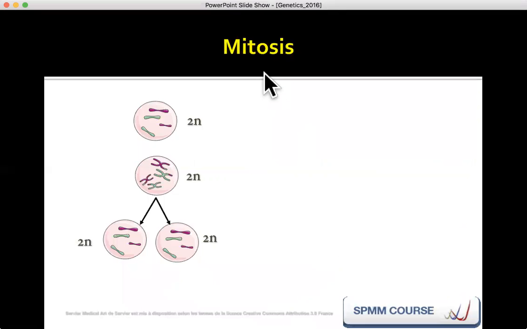So this is a representation of what happens with genetic material during a mitotic cell division. What is mitosis? Mitosis is the normal growth-related bodily cell division where you don't lose any genetic material. So you start with a diploid chromosome number, which is 2n, 46 for us. I cannot draw all the 46, so I've just 4 of them here. So 2n is the number you start with.